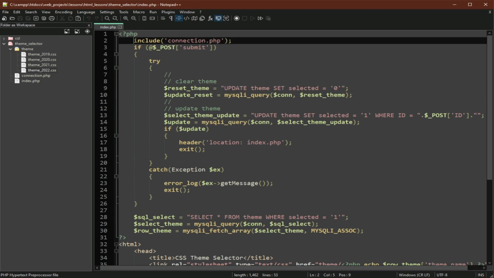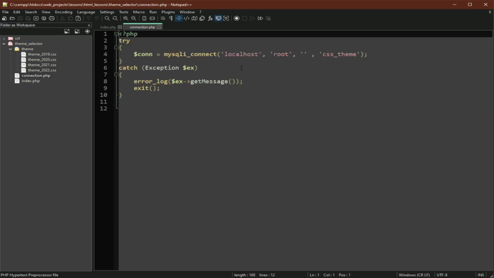The first thing that I added on top is a connection to PHP. Let me open the connection file. Basically, this is it. The connection file just enables you to connect to the database. So con is equal to mysql connect localhost root. Since by default it doesn't have any password, I just left the password field empty. Then we have the CSS name, which refers to our database where we're going to store all of our information. And of course, localhost is just the host name.